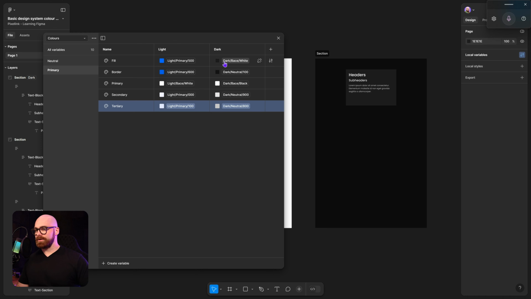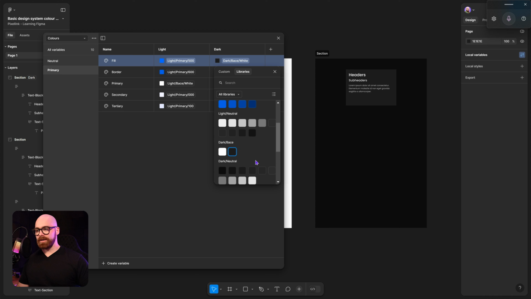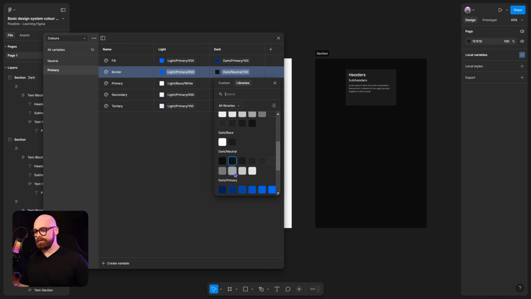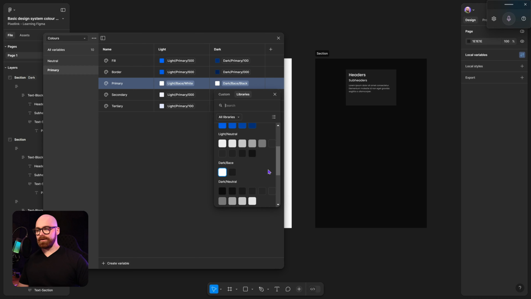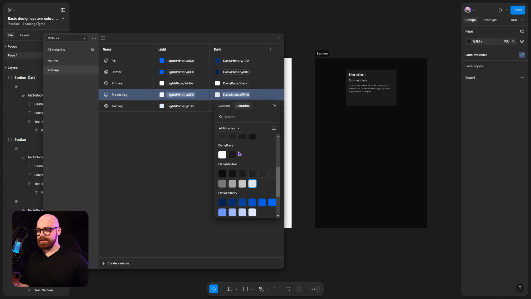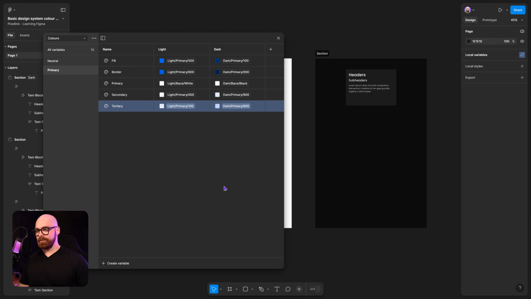And now I can go over to my dark mode, and I can start to set up how I want it to look on my dark mode. So I can pick, for example, maybe my 10 on the blue, and for that border, I can use the 0, and then I can still, if I want to, use that kind of white, and then I can end up going with potentially a lighter blue here with a lighter blue there.